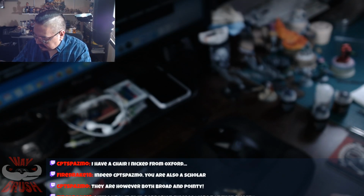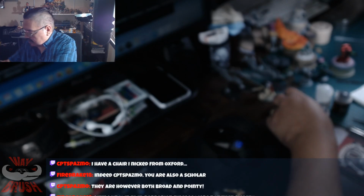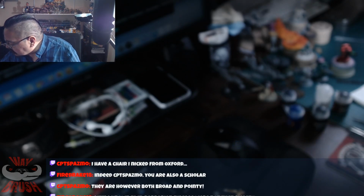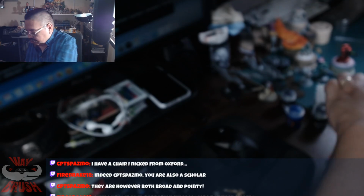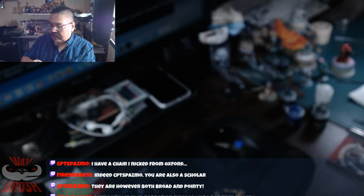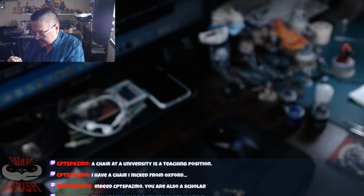We're just going to grab a bit of this. We're going to mix it right into our snakebite leather. That's too much blue. Too much blue. Need a bit more of the snakebite leather.